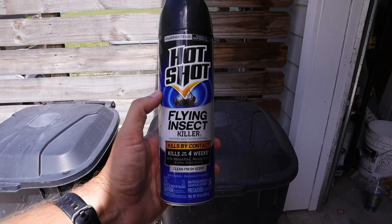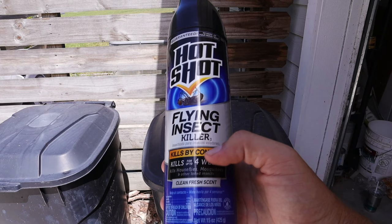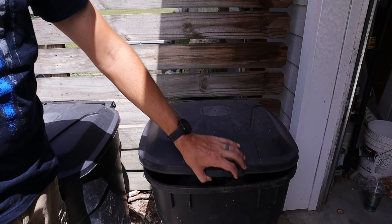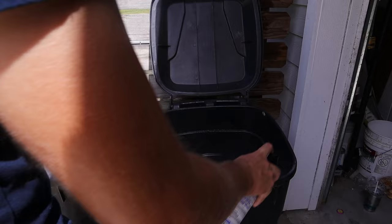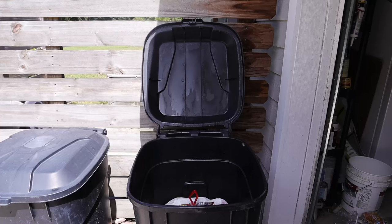It says that it kills for up to four weeks because if you just spray this in the air, it will kill all the bugs in the air in that area. I usually try to replace it every two to three weeks. So the way that I apply this is I open up this trash can, which I already know has a bunch of flies and maggots in it. All I do is spray around the perimeter of the trash can itself. As you can see, these flies already don't like it — they're trying to fly out. I go around the perimeter of the top and then also spray the lid, so all those points of contact have that insecticide on them. As the flies or whatever bug is trying to get in, it's going to make contact with this insecticide and ultimately kill them. We'll come back in a number of days and see how it's doing.